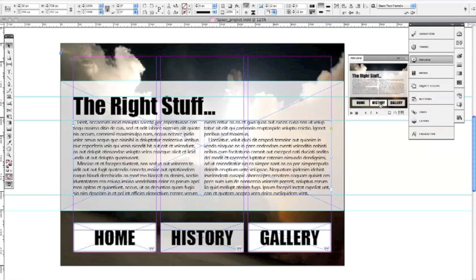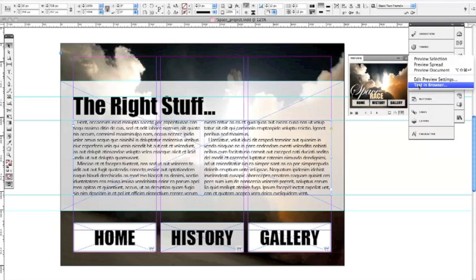And if I click on History, that'll take me to page 2. If I click on Gallery, that's going to take me to page 3. There's nothing on it right now. So now I can see that, yes, my buttons are correct and this is working correctly. If you need a bigger view, you can click here and go to Test in Browser, and it'll pull it up in whatever browser you have open.